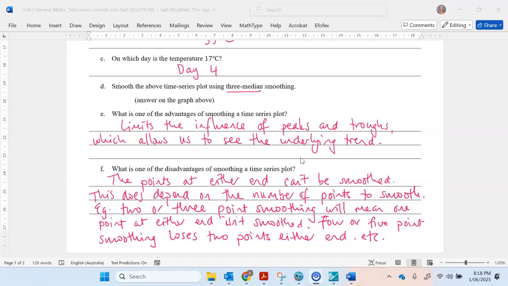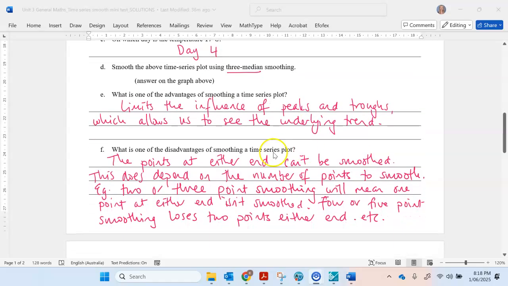And then I noticed when I was marking the test that a lot of you had the same statement. So obviously it was in your notes. So I'm just going to read it from someone else's. So smoothing can help identify an underlying trend, not initially obvious due to irregular fluctuations or seasonality, which is great. So I think that's fine to write if you wrote something like that. So just making sure that we smooth so we can see some underlying trends. It gets rid of those peaks and troughs.